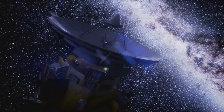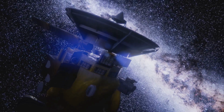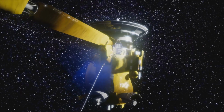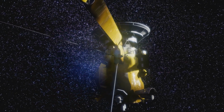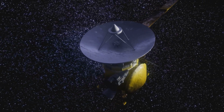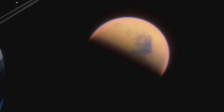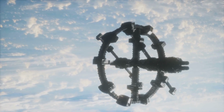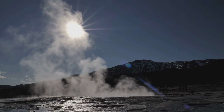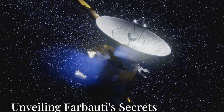Among these, the Cassini-Huygens mission, a joint endeavor by NASA, ESA, and ASI, stands out as a landmark achievement. Launched in 1997, Cassini spent 13 years orbiting Saturn, sending back a treasure trove of data that revolutionized our understanding of this distant world. Cassini's instruments peered through the haze of Titan's atmosphere, revealing lakes of liquid methane and evidence of a complex organic chemistry. The spacecraft also observed geysers erupting from Enceladus, hinting at a subsurface ocean that could potentially harbor life.